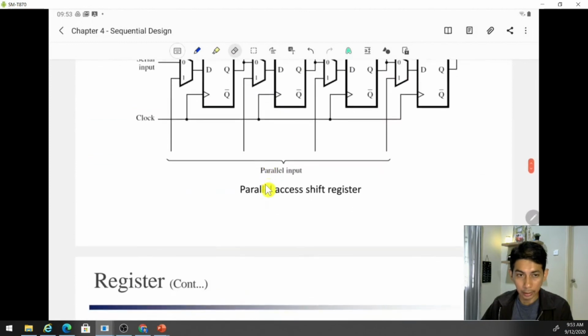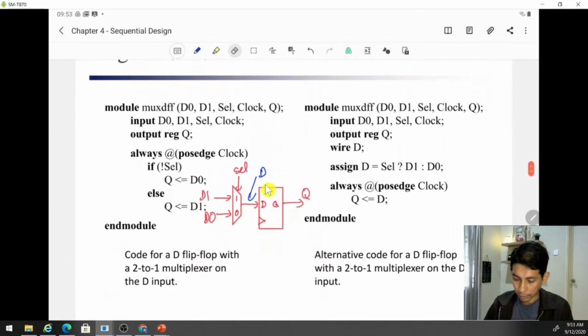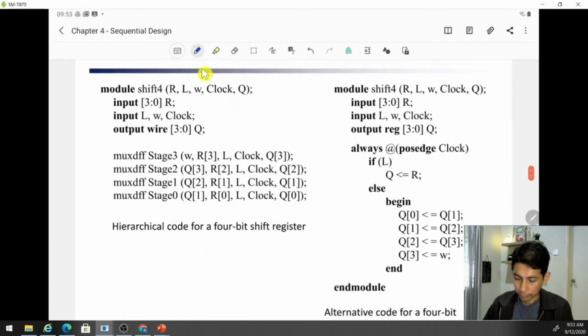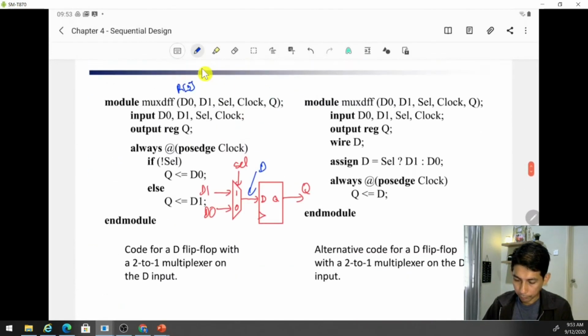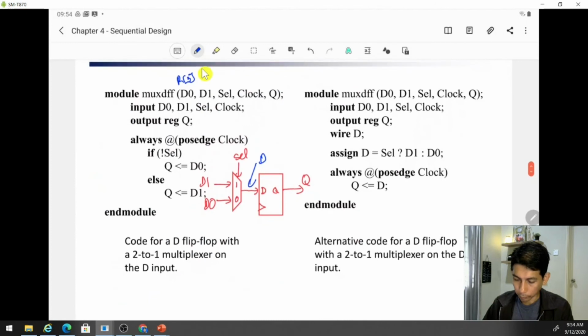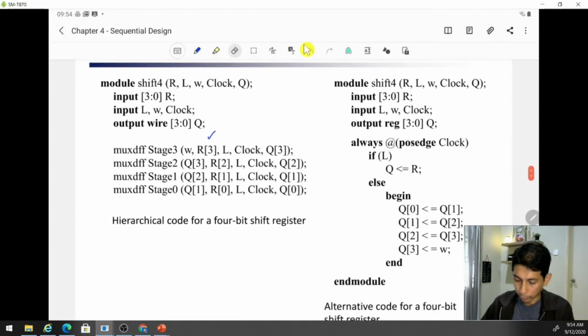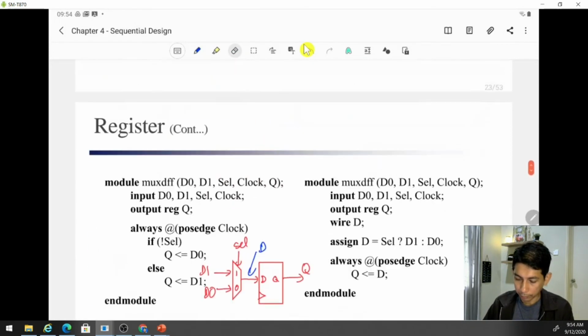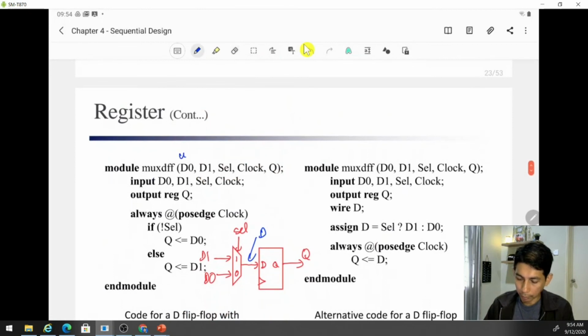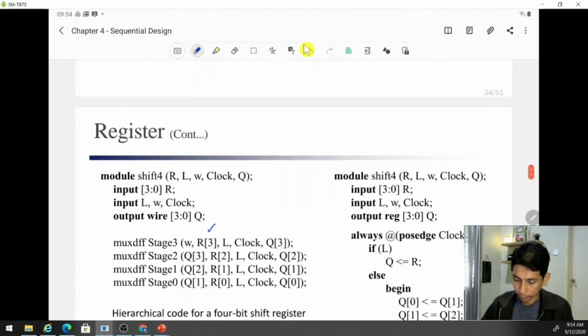If we look at this, W is D0. So this is W, this is R3, and what about this L?